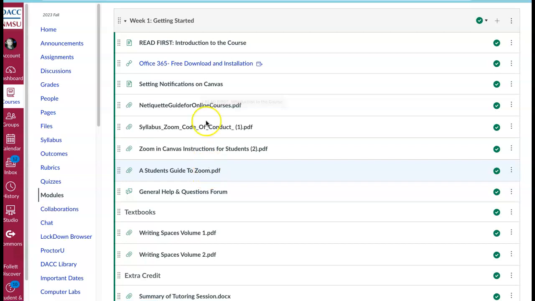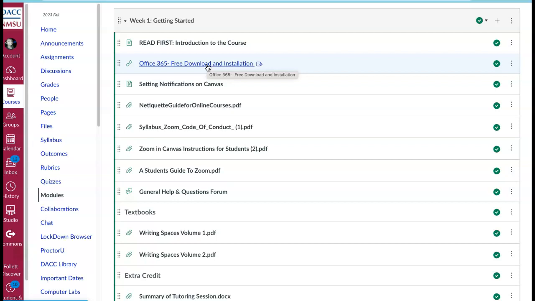Now, when you click here to start here, it's going to take you to the first module, and the first module has a lot of important information. It lets you know how to download Office 365 because, for this class, since we're submitting written documents, you don't want to submit files that I cannot open. I have a lot of students that submit Pages files, and I cannot open those unless I'm on my MacBook. I cannot even see them on Canvas. I have to download them and then grade them. But if I'm on an HP computer, I cannot download them or see them at all.